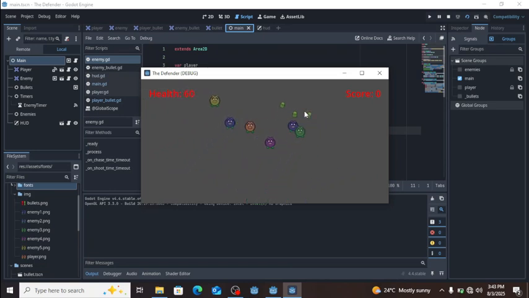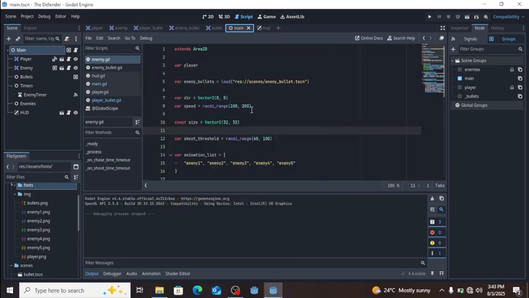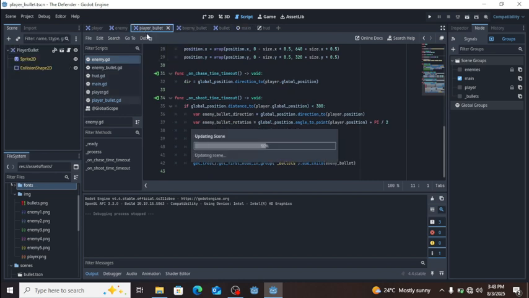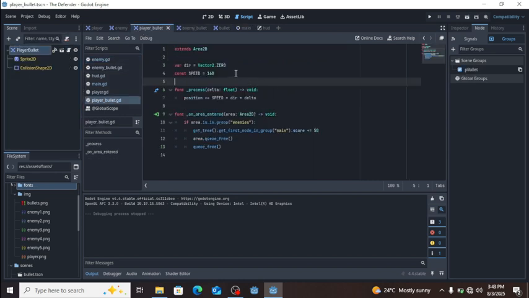So that's how we are going to be knowing which of them is the player and which of them are the enemies. So now let us go ahead and make changes to the player bullets and of course the enemy bullets.